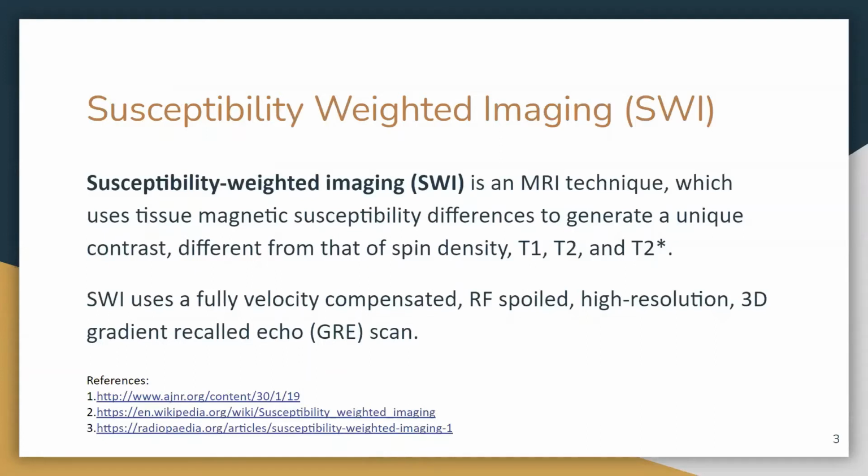The imaging of venous blood with SWI is a blood oxygen level dependent technique, which is why it was referred to as BOLD venography. Due to its sensitivity to venous blood, SWI is commonly used in traumatic brain injuries and for high resolution brain venographies, but has many other clinical applications too. If you want more details about susceptibility weighted imaging, you can browse through the links given below.